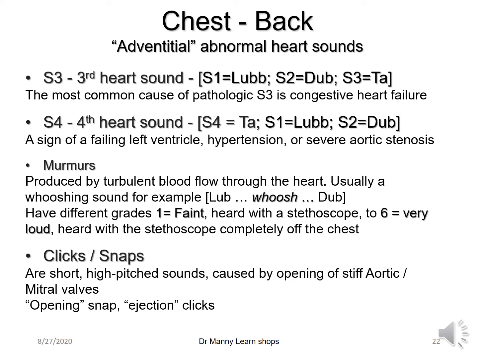Then there are murmurs. Murmurs are sounds produced within the heart as a result of turbulent blood flow. Normally blood flows through the heart, through the valves, from the right side to the left side, in a laminar fashion, in a straight line. No bumping around, no creating turbulence. If it creates turbulence, it produces an abnormal sound, which is called a murmur. And typically, there are many sounds that can occur. But usually, you might hear a whooshing sound.